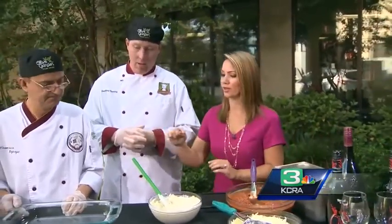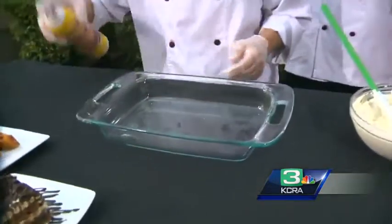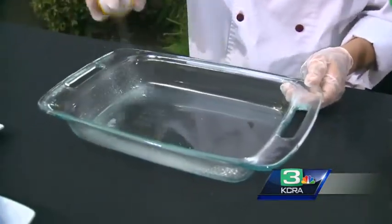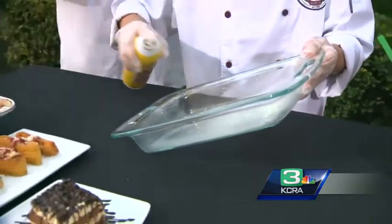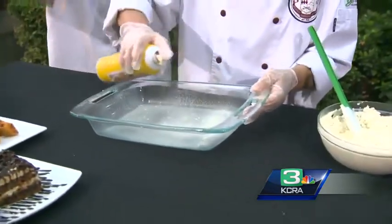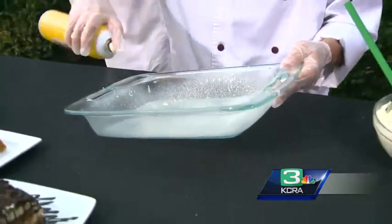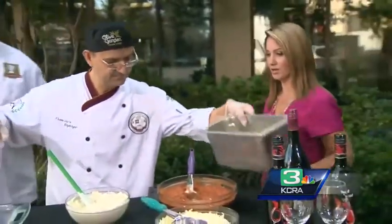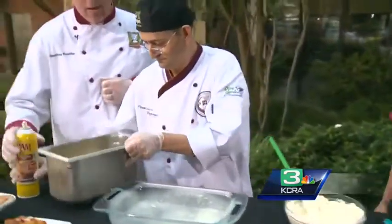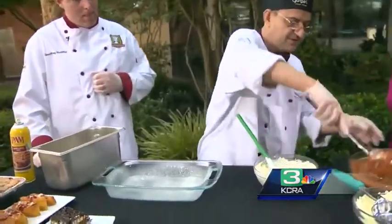So what do you start with on the bottom of the pan? We're going to start with a little bit of cooking spray — it could be any cooking spray. I've never done that. I didn't realize, so that's my first mistake. That way it doesn't stick to the pan, and you get a good thick layer on the sides so it just scoops right out when you're ready. Then you do start with sauce — yes, we're going to go ahead and have Francisco ladle some sauce on the bottom. Yeah, you need sauce.